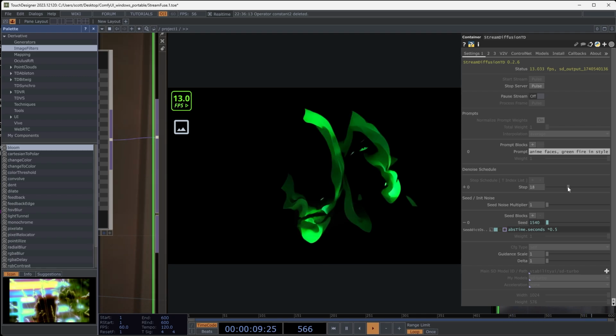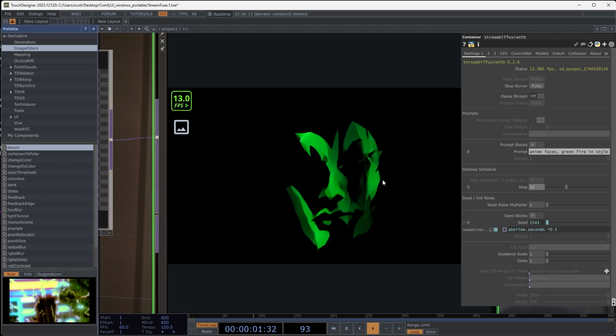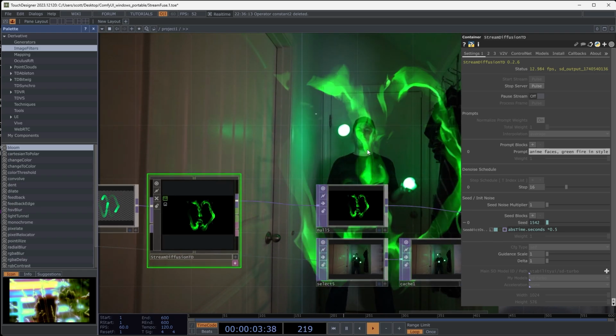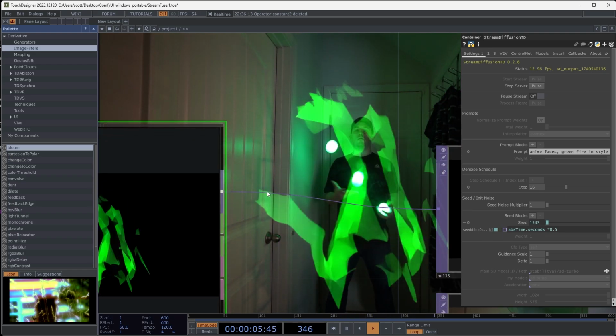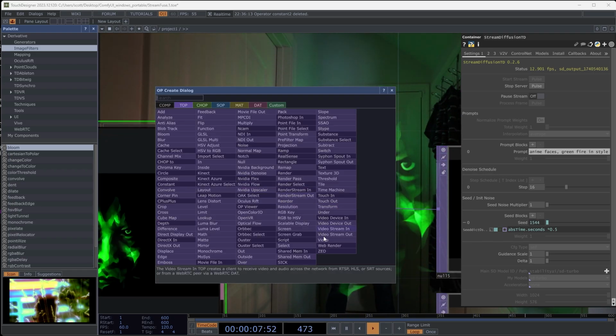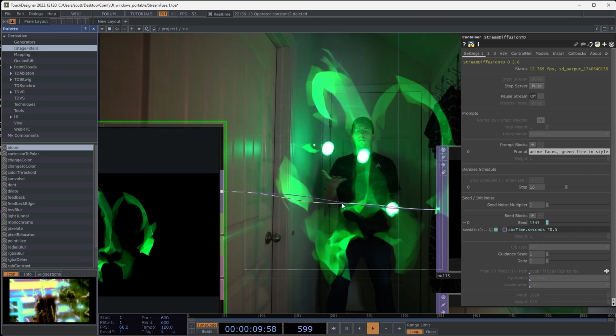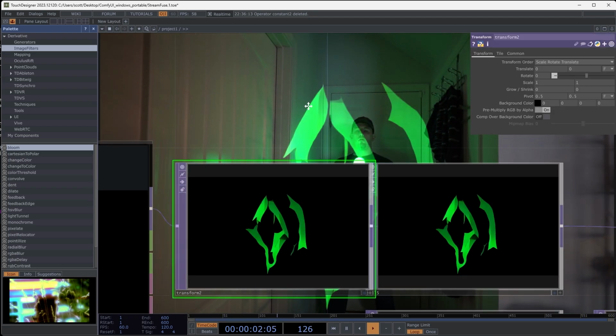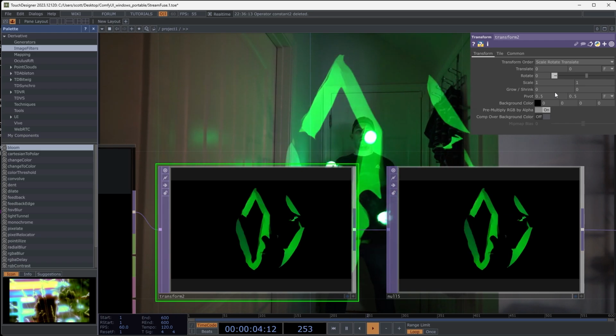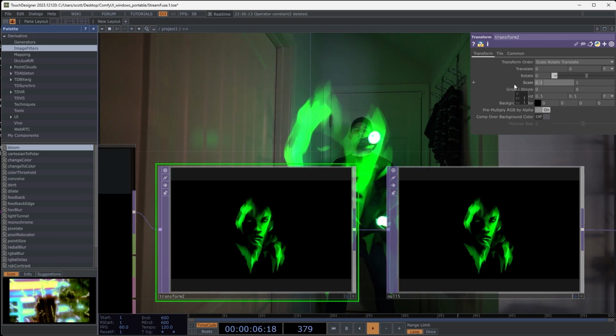However, there is a fundamental problem here, is that now it is oversized and isn't matching. But that's simple because all we have to do is put a transform on the opposite end of this. And we'll bring this back down by a factor of 0.5 on the scale.